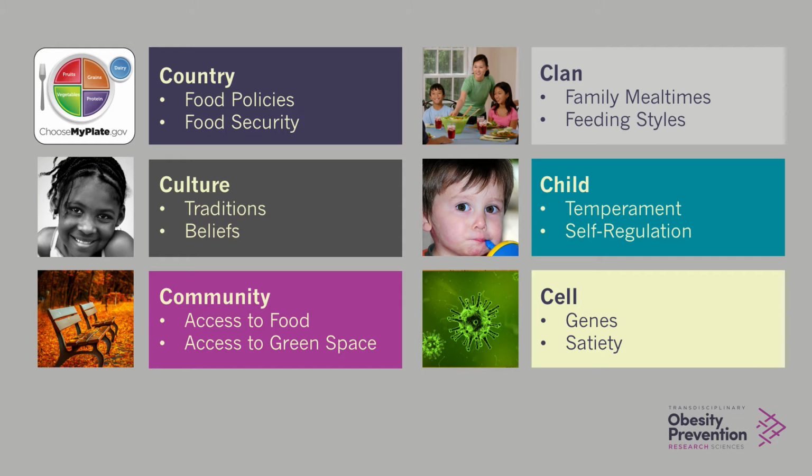So here you have some examples of how all of these systems actually work together in predicting the causes of obesity. So at the cellular level, we have our genes, and we know that there are certain genetic predispositions for becoming overweight or obese. And we also now are finding out that there are different genetic risks and different regulations for attention to satiety. So at a very basic biological level, we know that how we respond to food is regulated by our biological systems.